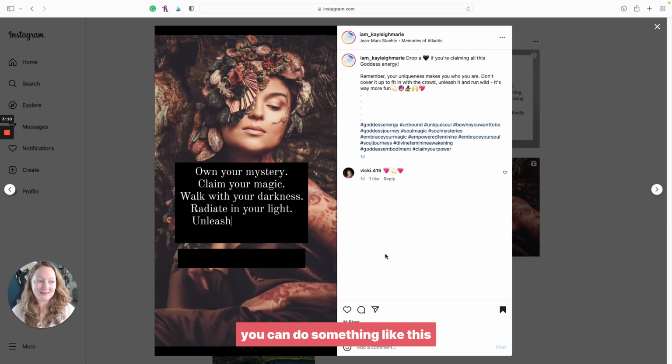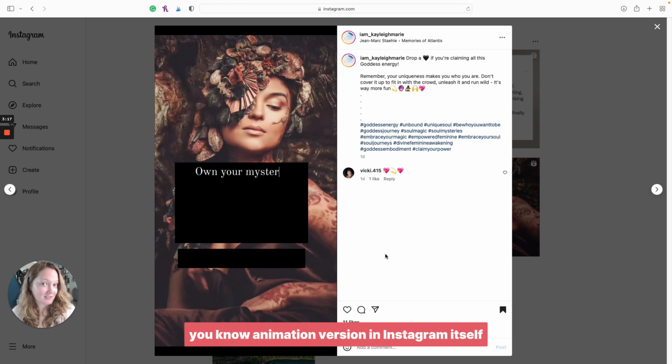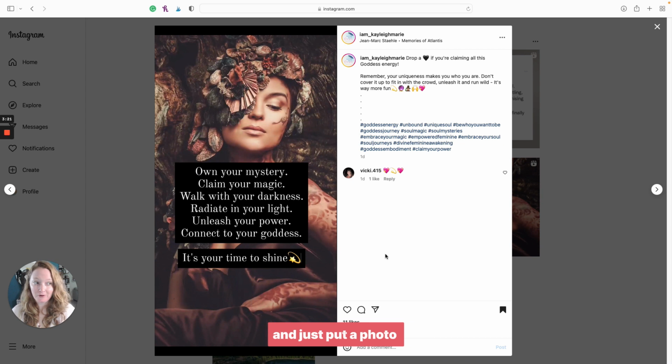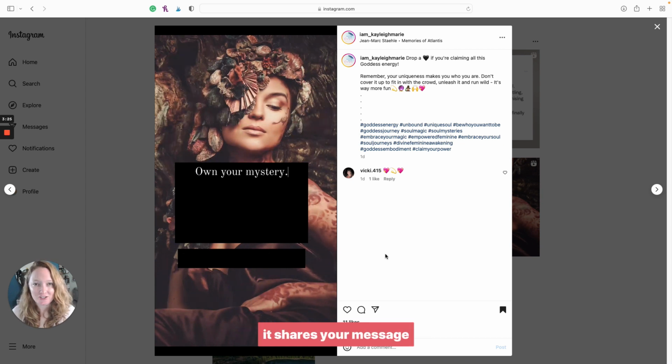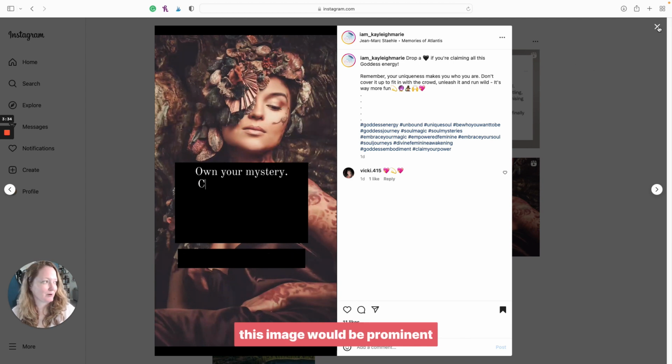You can do something like this with just the text animation version in Instagram itself. You can do this in Canva and just put a photo with the animated text. Again, it adds a little bit of dynamic, it shares your message, and if this is your branding, if this really aligns, this image would be prominent.